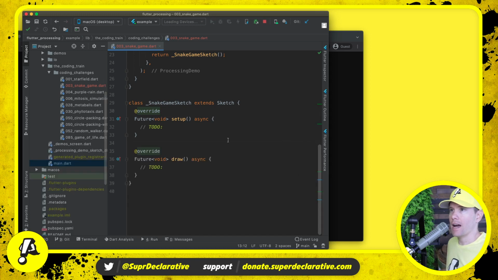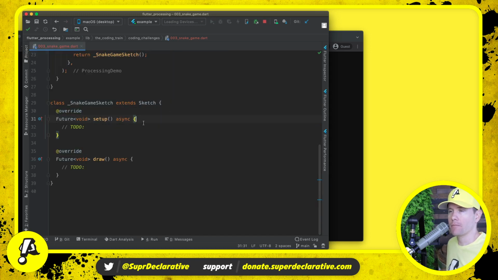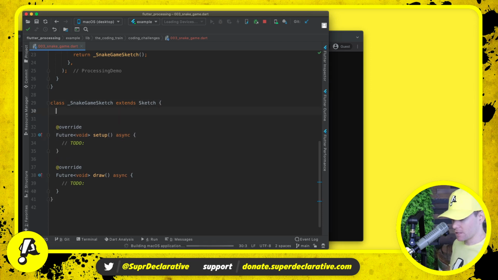Let me start the app launching here, and then let's talk about what we need to do. The very first thing that we need to create here is actually similar. It's the same kind of steps that we took in the previous video with Conway's Game of Life. We need a grid. A grid means a certain number of columns, a certain number of rows, certain number of pixels per cell. Let's get that set up while this thing is launching.